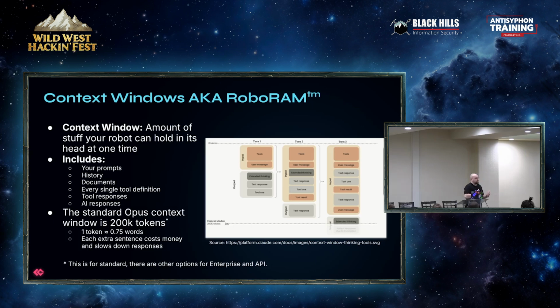There are skills and options so that you can compact it, but you still have that 200,000 limit. With Opus 4.6 for the developer version and kind of the enterprise versions, you can get a million token context window. But we'll talk about why that's not necessarily the greatest thing. You still run into a lot of weird issues with that.